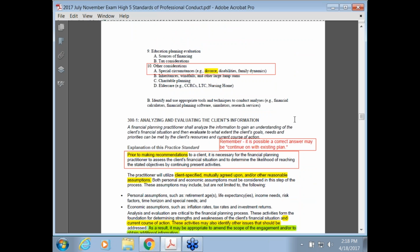I've boxed here on this page special circumstances. You will probably have several questions regarding special circumstances. The most likely would be divorce, and that can touch on numerous different areas through all 6 books if you really think about it. But what happens in divorce with, say, retirement assets? How is alimony treated? What about child support coming out of book 4 for income taxes? So the other one can be like special needs children. That can show up in some questions as well. So just have that on your radar.